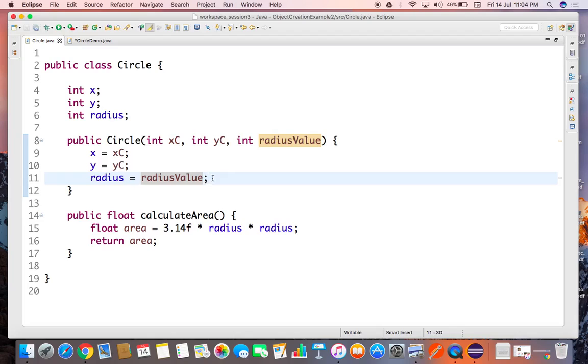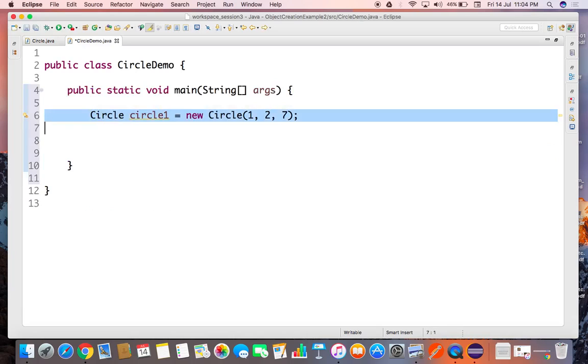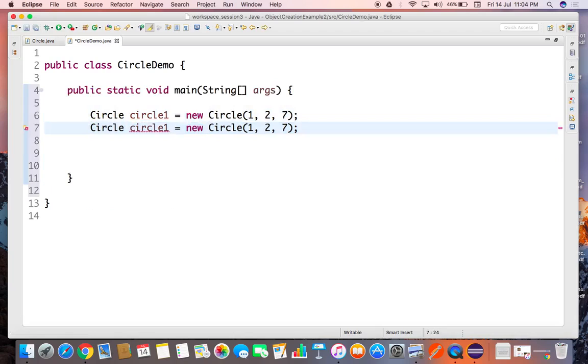So this is how the object is created with the values that we have provided. Now the circle 1 object is created. I am creating another circle, circle 2, with some different values, say for example 3, 5 and 3. Now two circle objects are loaded into memory.